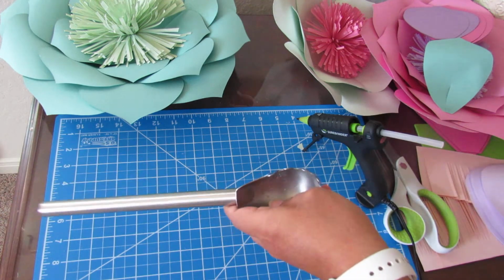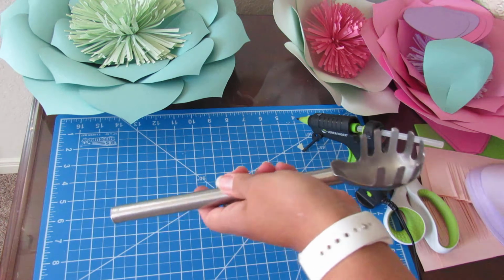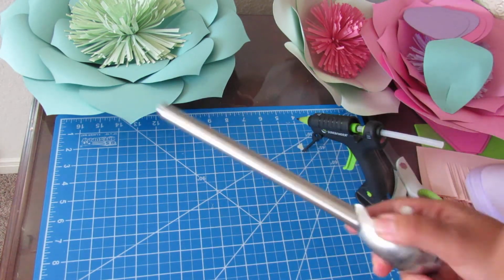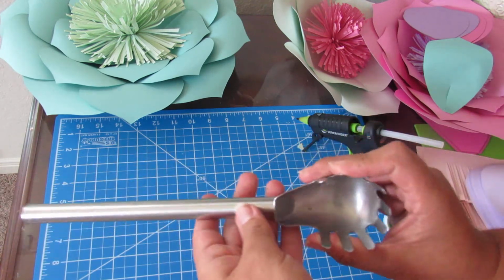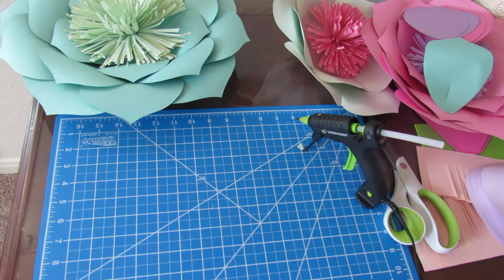But again, if you don't have anything like this, you can definitely use wooden dowels. You guys know that I love using my wooden dowels. But for some reason with this template, I just like something a little bit wider. And so yeah, don't worry, I don't cook with it anymore, because it's one of my tools that I now use.